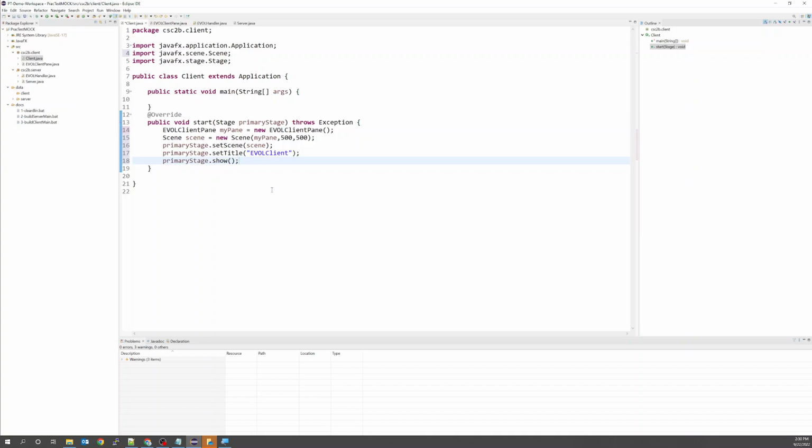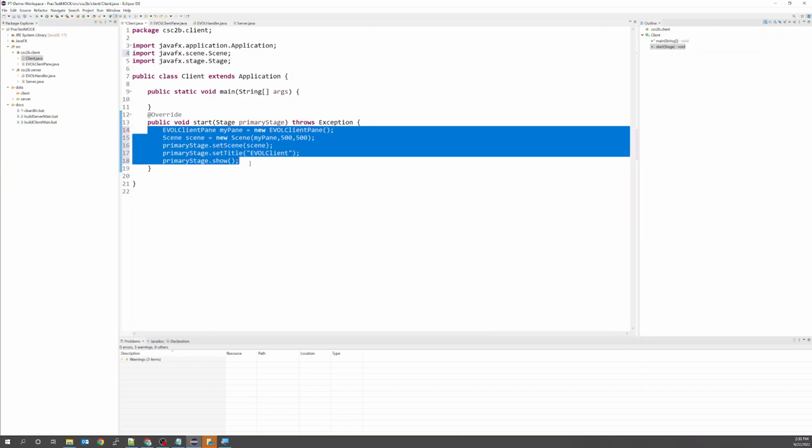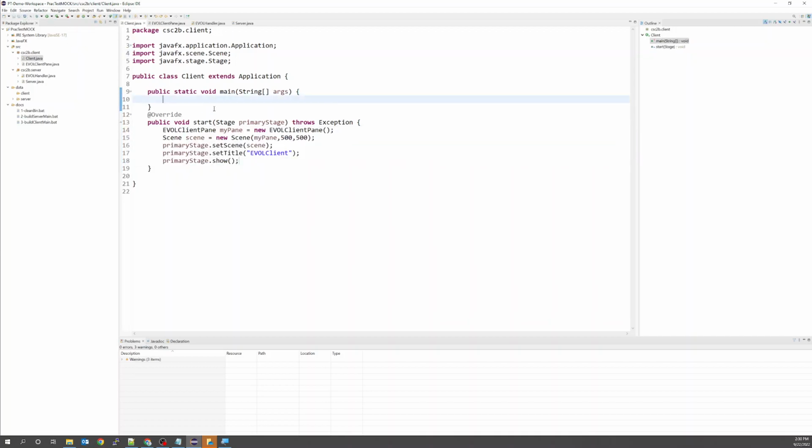Now often what happens is a lot of us do all this code and then try to run it, right? And then nothing will display, and it's because you didn't call the launch args in the main. You need to make sure something's in your main method, so do not forget to put that method there. So you're going to say launch, and we're going to say args, and there we go.